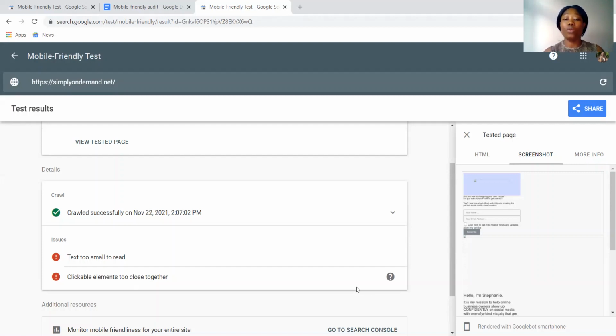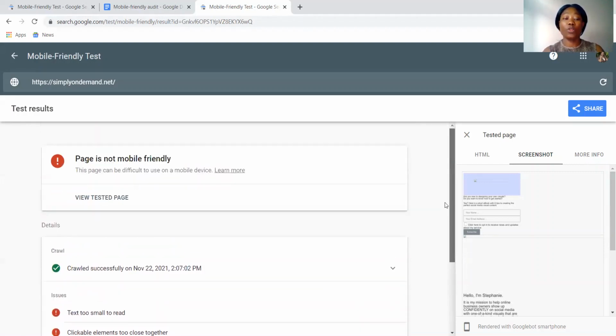So what we need to do is improve the website. I thought that was an easy step to take. All you need to do: get your worksheets, get your website URL, read the description of this lesson, click the link in it or copy the link and put it in the browser, copy your website URL, put it in the Mobile Friendly Test tool, click test URL, wait for results, and get the reports. That was an easy step.